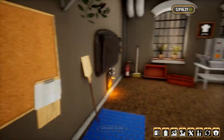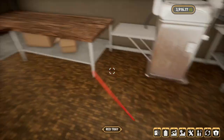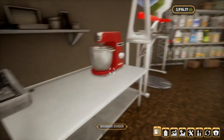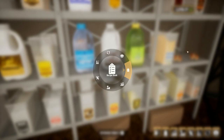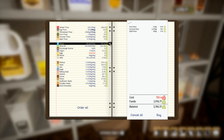Right, first, before we do anything, let's get everything ready. I like to do this, check what's on the board, and then I'll come up here, get everything prepped and ready, and order stuff if I need to. We need corn. Let's have a look what we need. So we need corn, coconut, I'm going to get spelt.